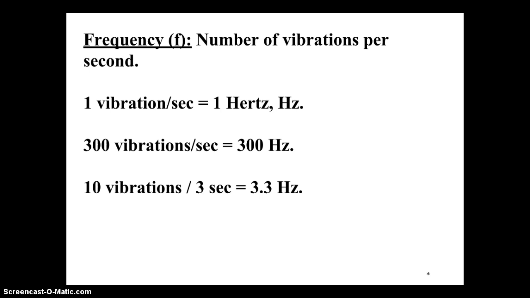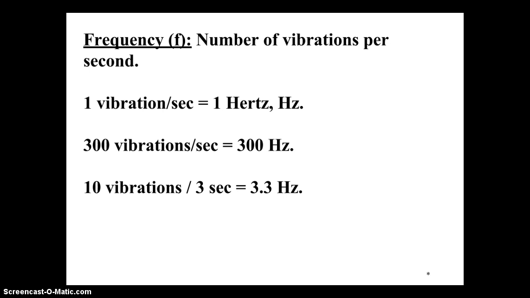Next is frequency. Frequency and period go hand in hand. Frequency is the inverse of period. All right? So frequency is the number of waves per second, or the number of vibrations per second. For this, we use hertz, named after the scientist, and that's a hertz equal to a wave per second, and it's shortened as capital Hz. So 300 vibrations per second is the same thing as saying 300 hertz. If I said 10 waves crash on the beach in a time of 3 seconds, you could say the frequency of those waves is 3.3 hertz.